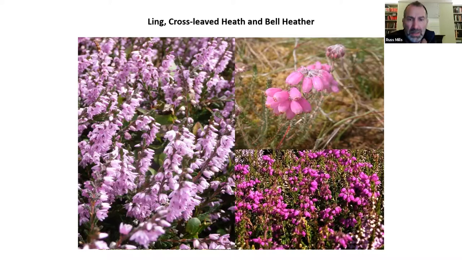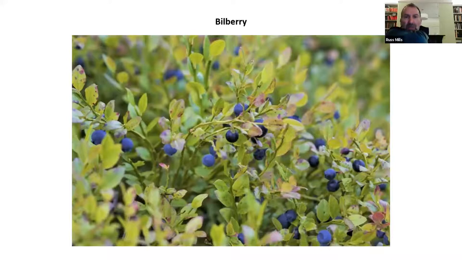Now, this picture, which has been rudely trying to take over my screen for the last 10 minutes, is bilberry, which you'll be very familiar with. And bilberries are cousins of the blueberries that you buy in the supermarkets. They're smaller and their vitamin content is much more concentrated. So they're excellent food. And the bilberry is a dry heath plant, so you'll see a lot on dry heath. It has little pale pink bell-like flowers in the spring. And then at the height of summer, you get these lovely blue fruits, only a couple of millimetres across. But they're very delicious, and I would recommend you try them if you haven't already done so.